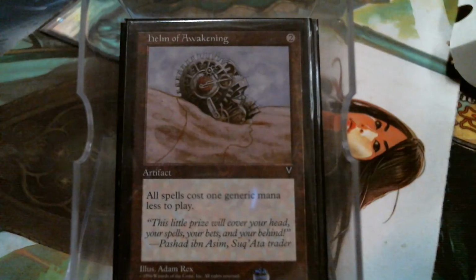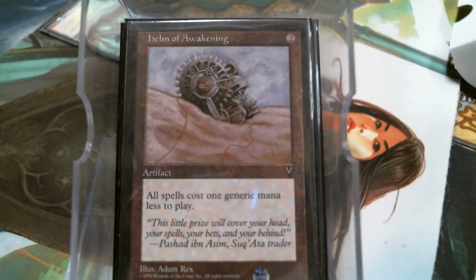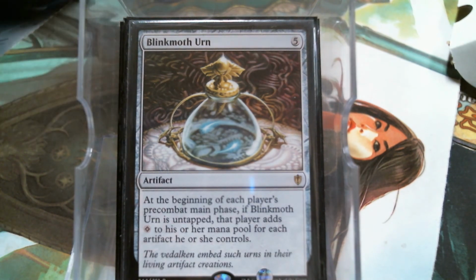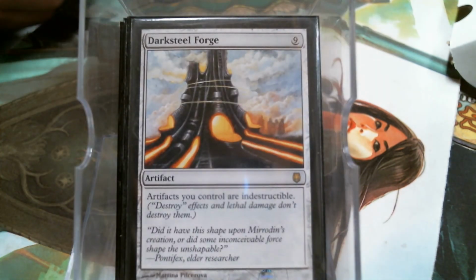Mana ramp wise, of course, I have a Soul Ring, Helm of Awakening. Now, turn 1, Soul Ring into Helm, free general. Maybe you get a Bone Splitter in there too. I don't know. Magic Christmas Land? Yeah, probably. Anyway, with our general costing 1 generic mana, since we're using that word again now, it does kind of fit. Blinkmoth Urn is just going to give you all the mana you need so that during your turn, you can just drop that Forge for free.